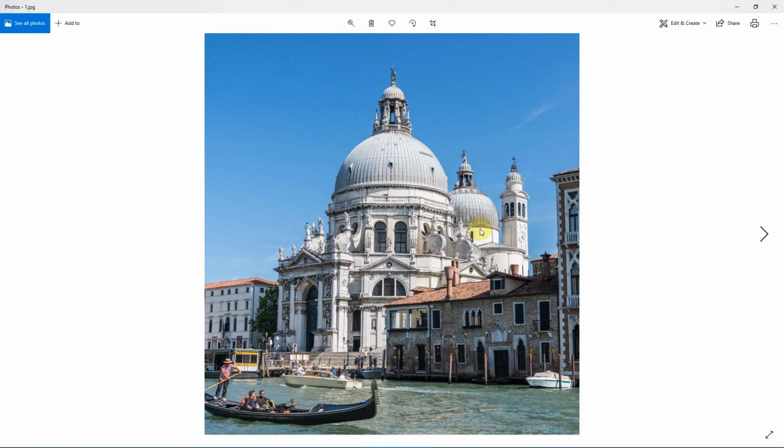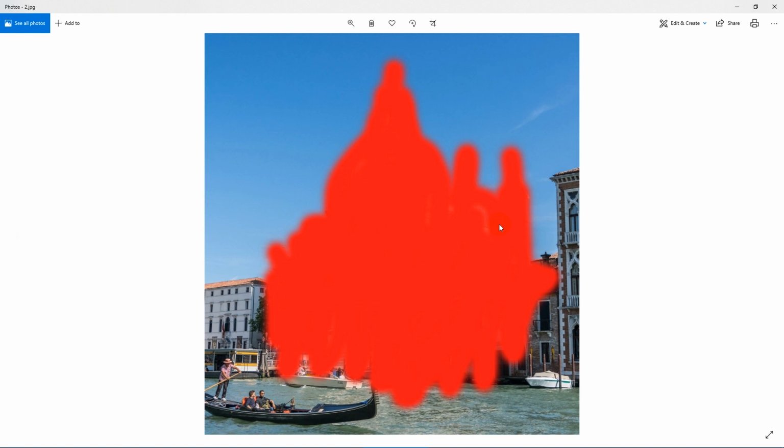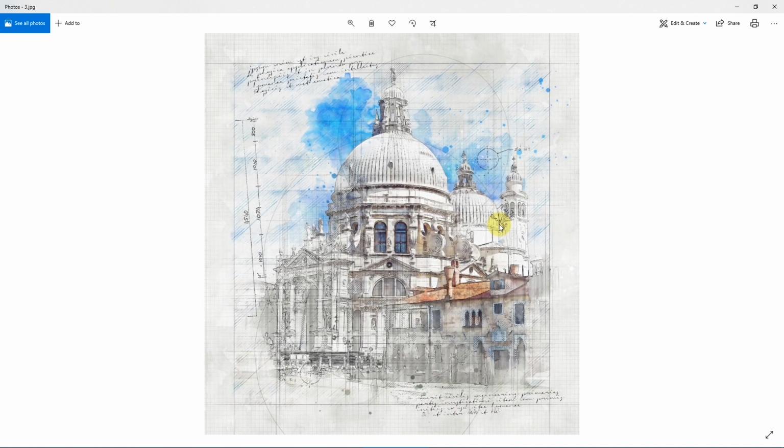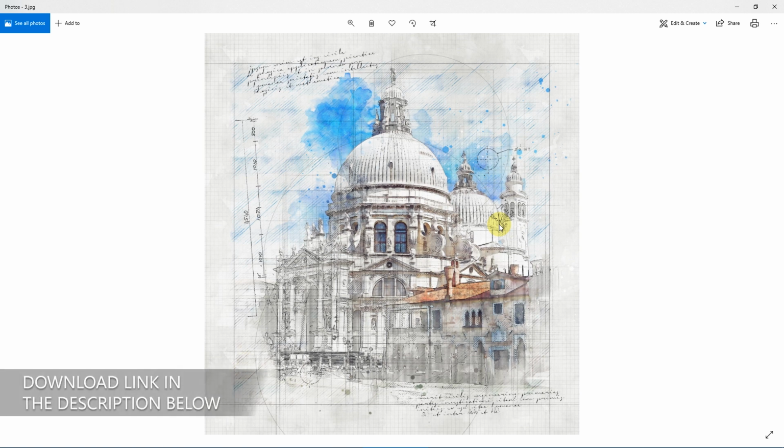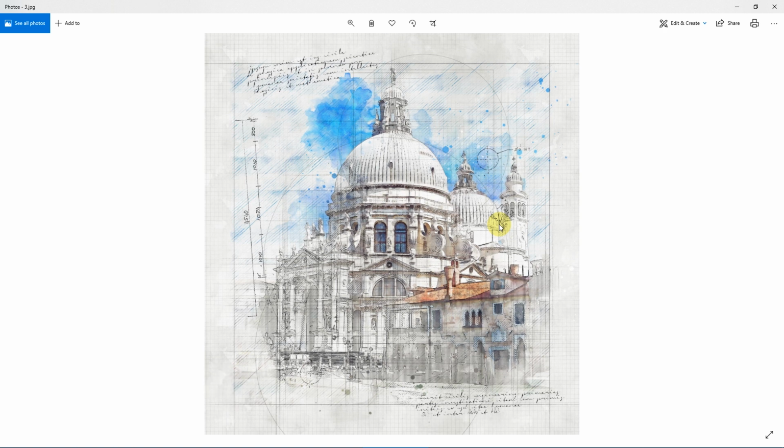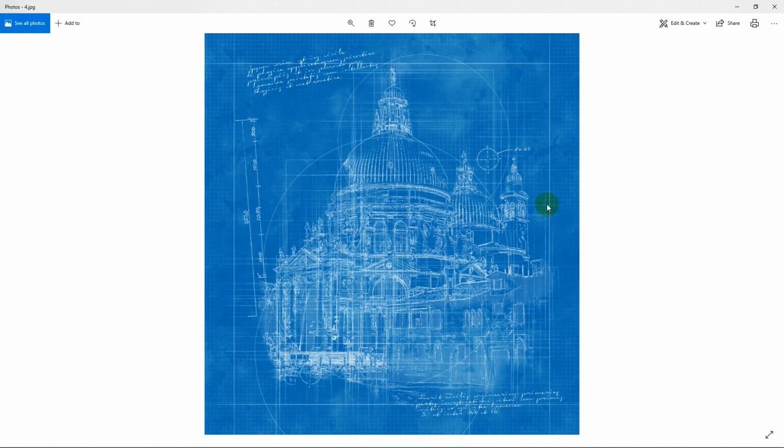With this Photoshop action, you just need to open this main image, mark your subject area, and then run the action and you'll get something like this. The final elements, layers and groups that are generated have lots of customization options, and we'll visit them when we run the action and go into details. You can also turn your image into a blueprint effect with just a click of a single button. We'll show it in detail when we run the action.